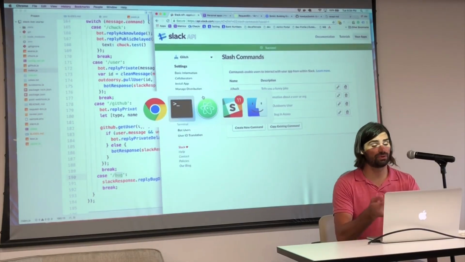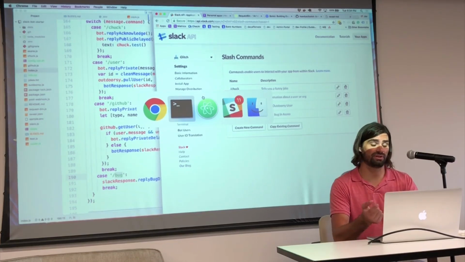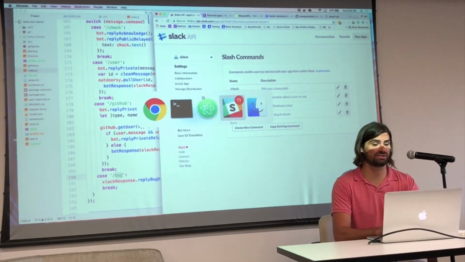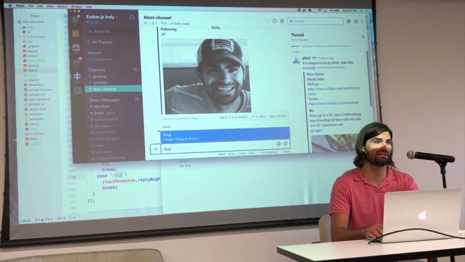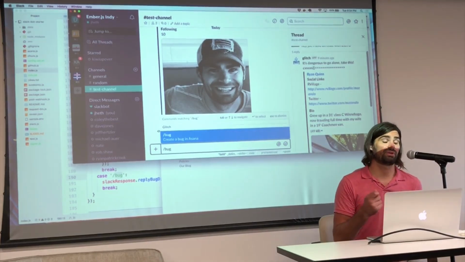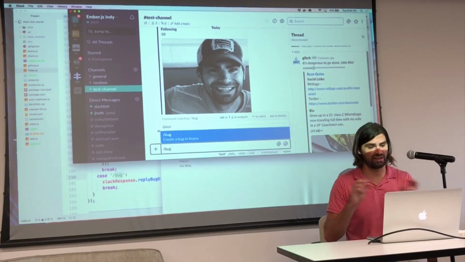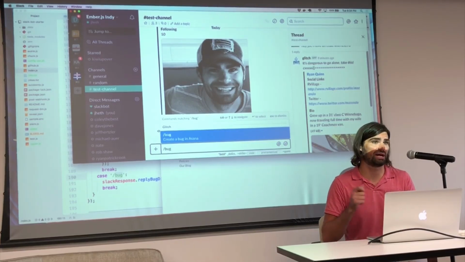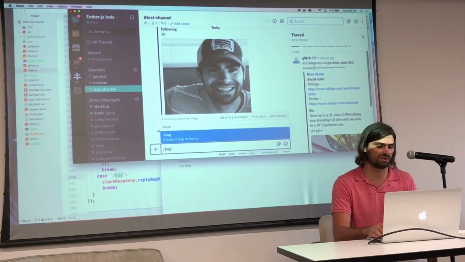Okay, so the cool thing here is you don't have to re-auth often. You don't have to re-auth when making these changes. I added that / command, and it's immediately available in Slack, which is pretty cool. There's a couple things that if you change them, it will flag you and say you have to reinstall your bot because it has to get some new permissions, but right now it doesn't.